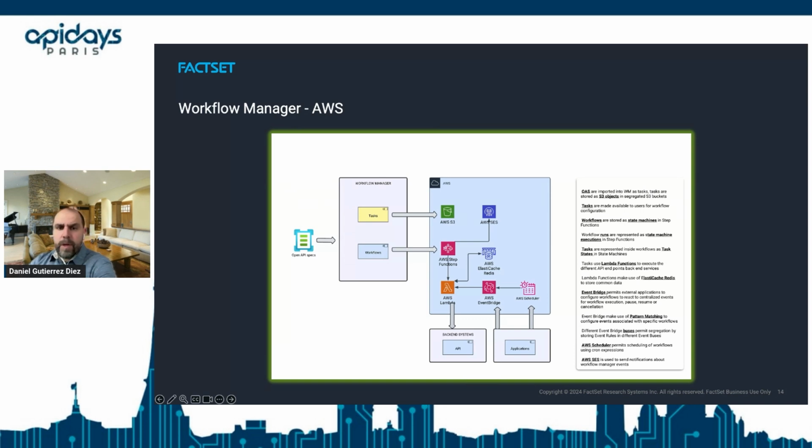Another interesting service that we are using in the workflow manager is EventBridge and the scheduler of EventBridge, which allows a workflow manager to trigger, pause, cancel, resume, or schedule workflows using external events or, in the case of schedulers, using cron expressions or other types of expressions. And EventBridge offers the option to store rules in different event buses or in different schedule groups, so Workflow Manager can segregate very well rules for different integrations or clients, making it possible for different workflows to react to the same type of events in a different way.